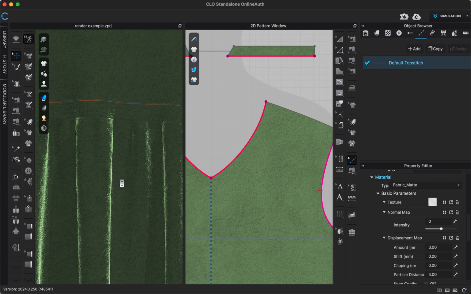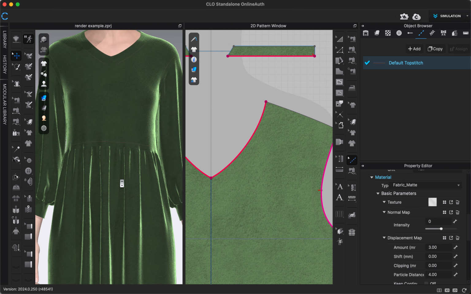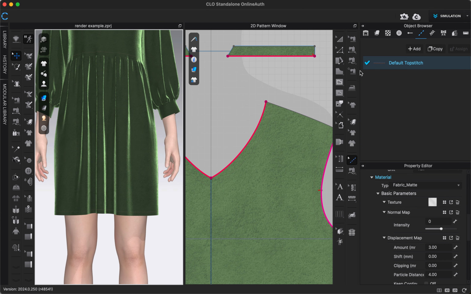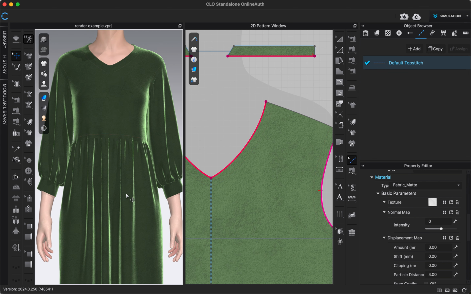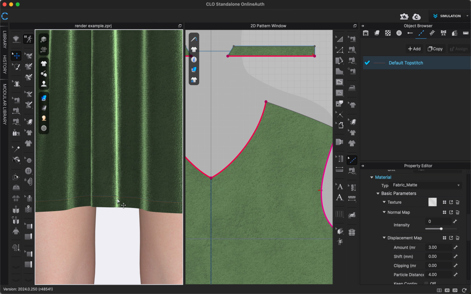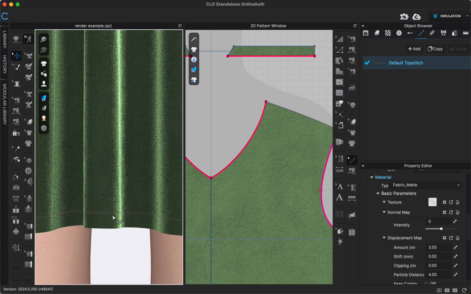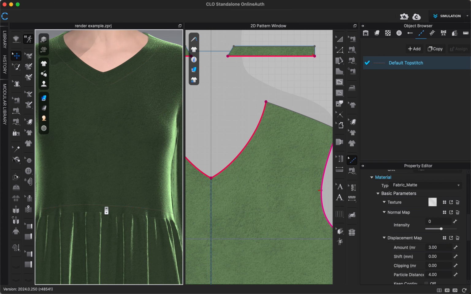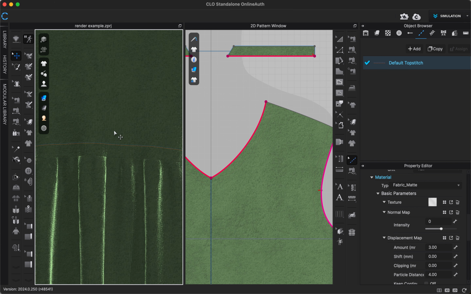And so right now this is adjusting it for all of my top stitching because they are all the same default top stitch that I'm using them in. But maybe this is the top stitch that I actually wanted for the hem, a little bit further from the hem and then the double stitch. But maybe I wanted this one at the waist to be how it was at the beginning.